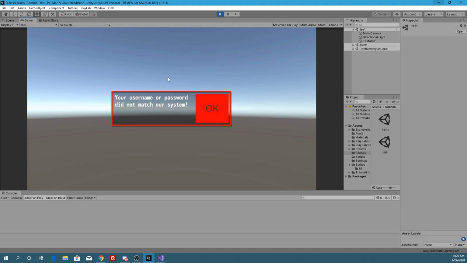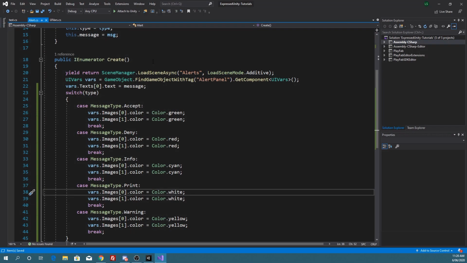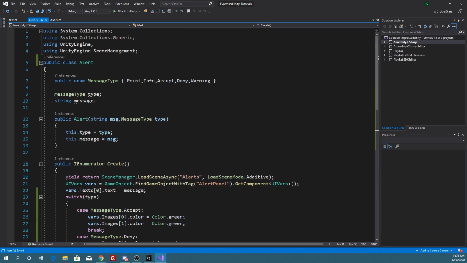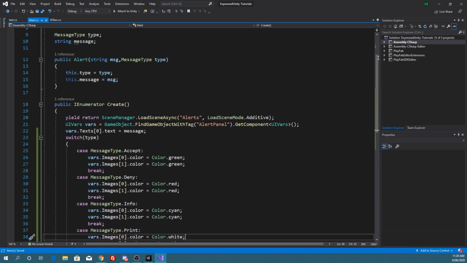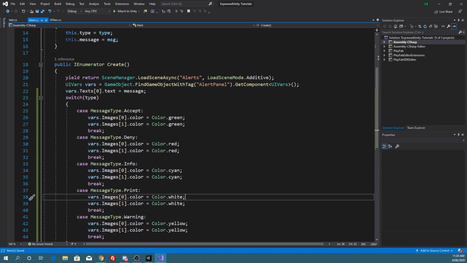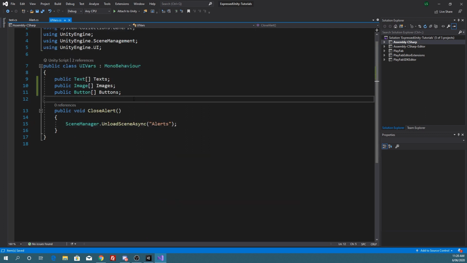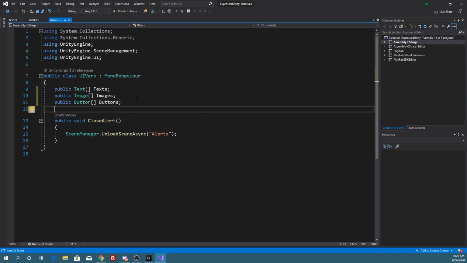Your username or password did not match our system. Easy as that. And now we could go into maybe some positions, change the position of the message box here. How do we do this?